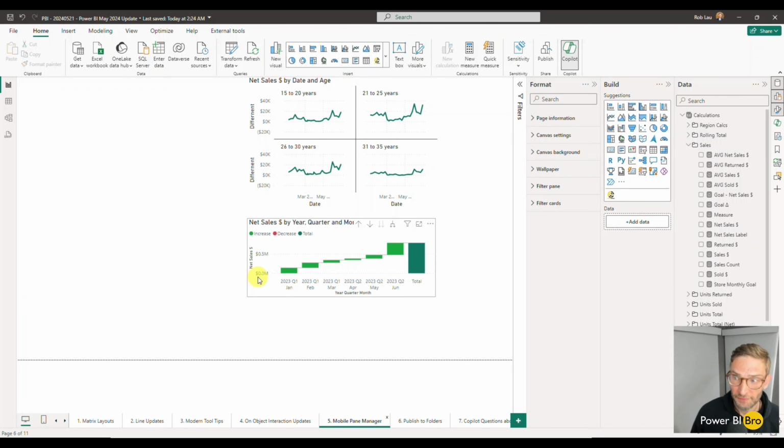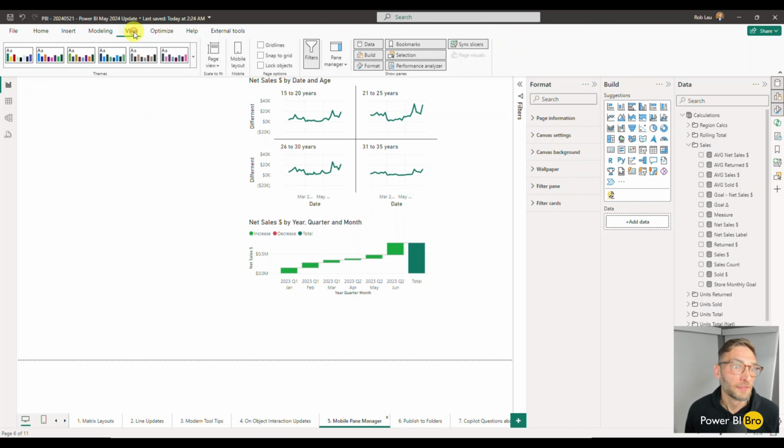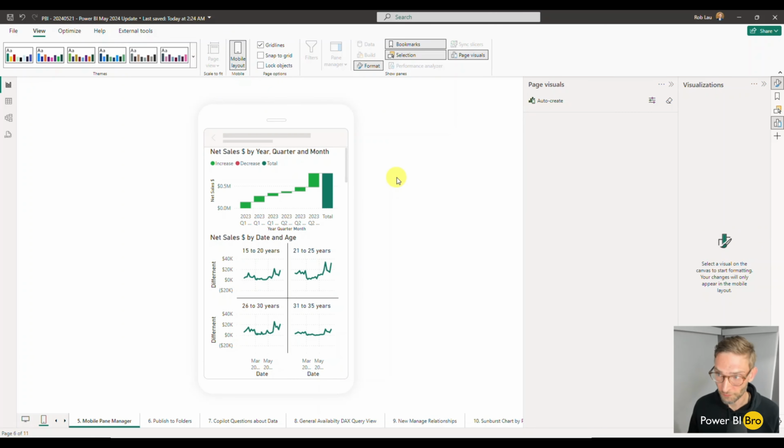Mobile pane manager. So this is something they talked about. It's kind of straightforward, but essentially this didn't exist before. So now when you go into mobile layout, say I just threw some random visuals and I need to format my page to work with a mobile phone. If I go into the mobile layout, now the pane's here.